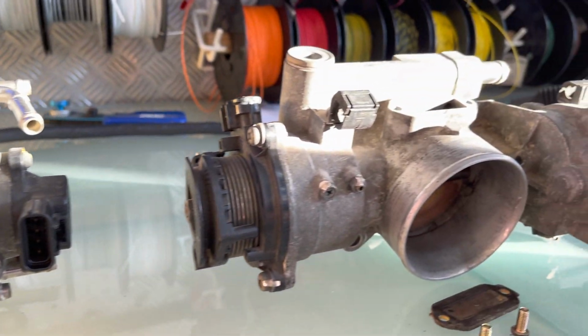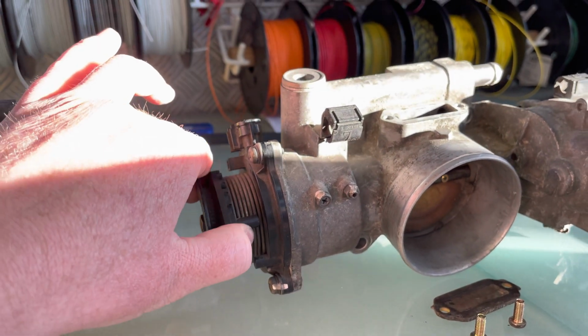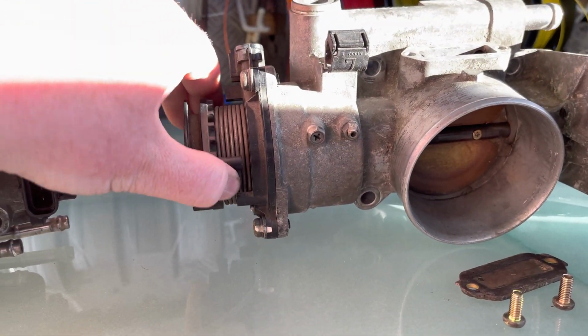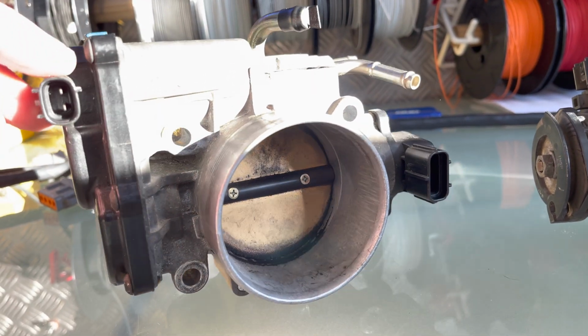As you can see, it applies to the 1UZ VVT-i, which is also drive-by-wire, despite having a cable on there. That doesn't actually turn that one. There's your motor, and that's your accelerator position sensor. On the 3UZ, the accelerator position sensor just moved inside the car in the form of an actual pedal.